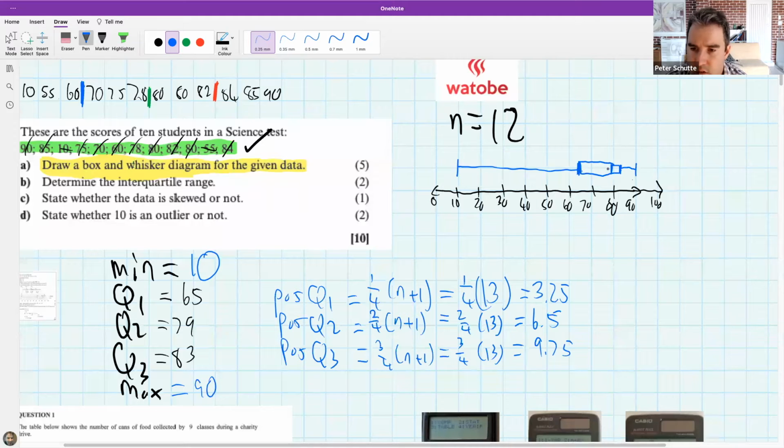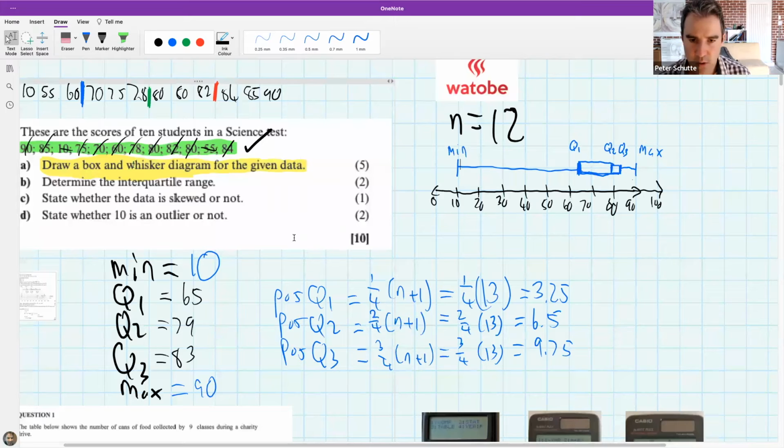Okay, so my box and whisker isn't perfect here, but you can kind of see that the box is here, and then basically we have Q1 over here, Q2 over here, Q3 here, the max is over here, the min is down here. And that's what your box and whisker plot should look like.